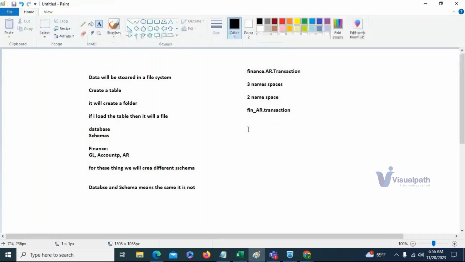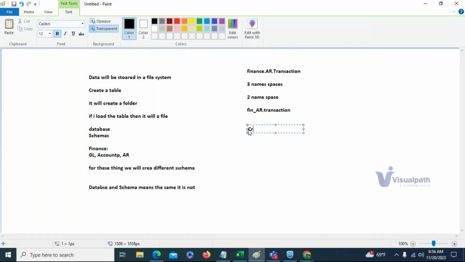Create database with any name like finance or fin underscore AR, or create schema fin underscore AR: both mean the same. There is no difference.